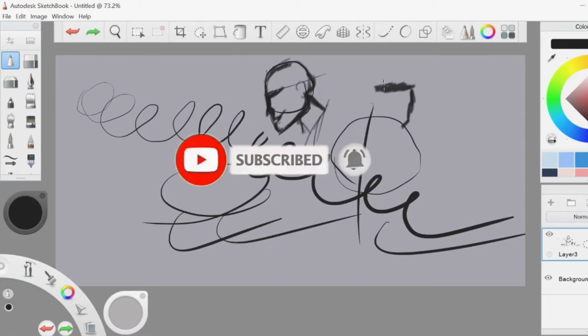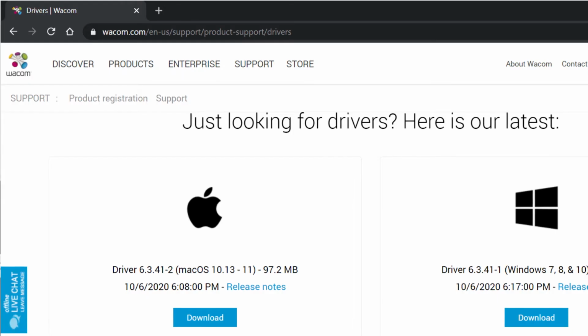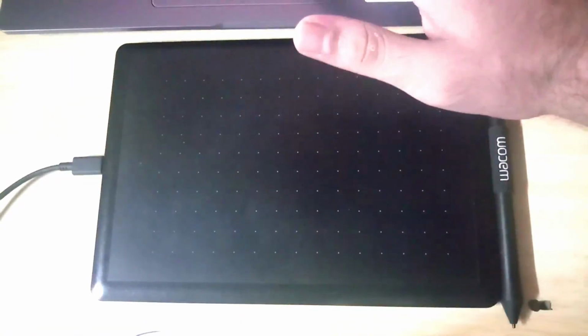Now let's begin. First, you have to download the drivers for your tablet, which you can download from Wacom's website. Very important. After that, use the cable that came with the tablet and connect to your PC like this.